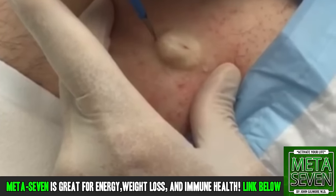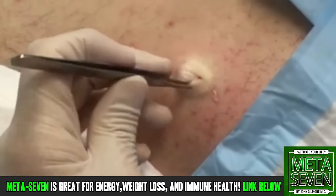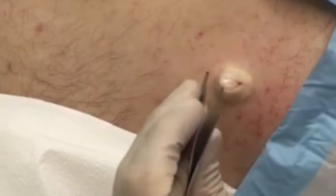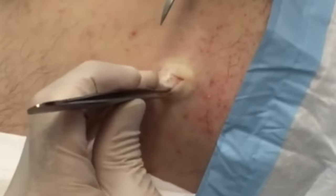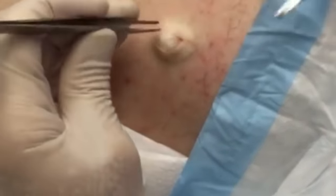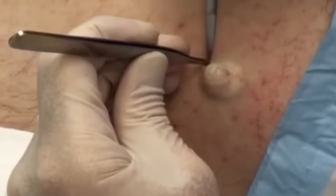Good. I get excited for the weirdest things. I'm going to tell you right now that what I'm seeing here is a sebaceous cyst. It's full of a cheesy, oily stuff that's dried. What you had was a plugged oil gland at some point in the past, and it just continued to collect oil. When you see this video, you'll be interested to see what it looks like. It kind of looks like we're removing an eyeball right now. Pretty interesting.